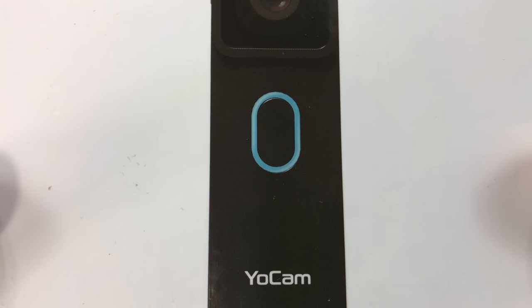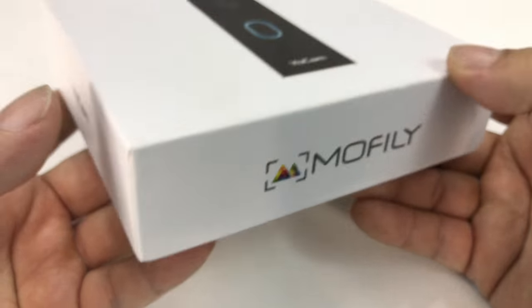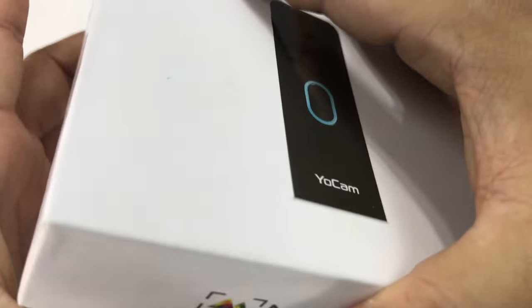What's up Pandas, Peter Mump Panda here. I just bought this YoCam, and I'm actually going to do a few videos on wearable cameras. This one's by Mofili, and it's called the YoCam. And as you can see, I think I got it in black — I tried getting it in black at least.